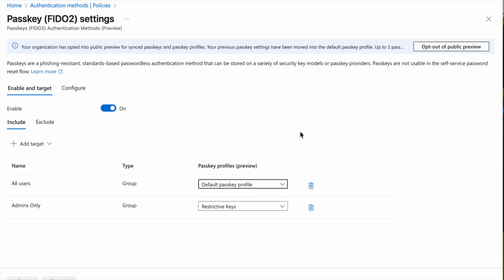in a syncable passkey format, which means they only need to configure it, let's say on an iPhone, and then if they have multiple devices like maybe an iPad or a Mac linked to the same iCloud Keychain account, then the same passkey will be available across all those devices without the user needing to configure them specifically on those individual devices. And the same configuration also works for Android password manager. So if your multiple devices are part of the same Google account, then the passkey will also be synced across all the devices.